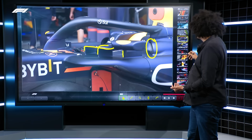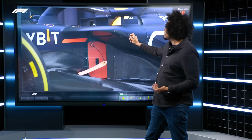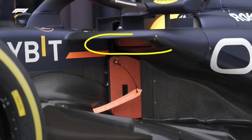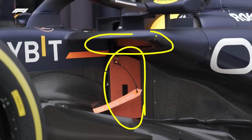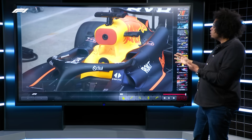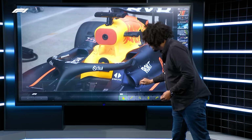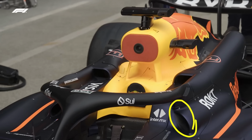And as we start looking at the cooling development of the car, they've mucked around with the entry slit size here for what some people call the underbite cooling layout, and then also the vertical slit has been modified a few times. They've got the bungs in there, which makes it a little bit hard to see, but they have changed that through the season. But the other thing they've changed quite significantly are these cooling apertures around the driver's head. So we've got these additional coolers down here, down by the rocket logo, and then these additional coolers they've had since the start of the season alongside the driver's head.